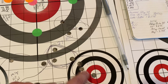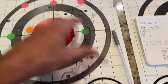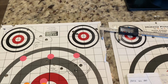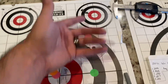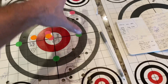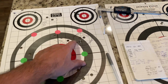So opened up a little bit, and then 28, I mean, it got ugly at 28. I don't know what the deal was there, but it opened up big time. That's a 3.33 inch group. So kind of odd that it opened up that high, but 28, I think the max in the manual is actually like 27.9, according to the Hornady manual. So we're right there at max, just a 1/10 of a grain over. I don't know if it just didn't like that or what, but we're definitely going back and loading up some more. This is the first I've loaded with this 165 grain bullet. So we're going to be going back and looking around that 27 grain range for sure.